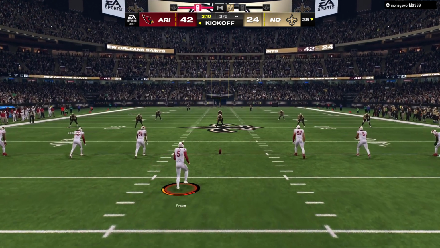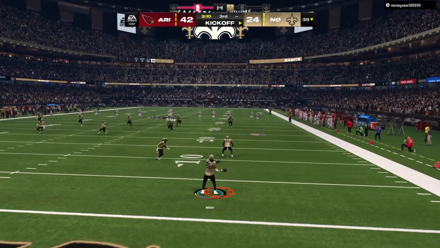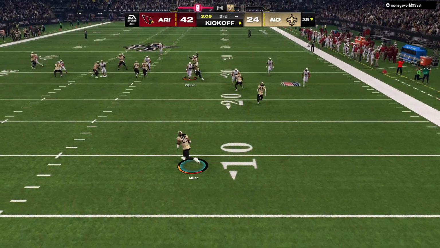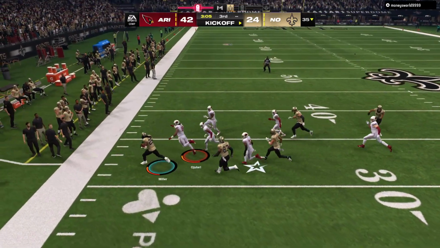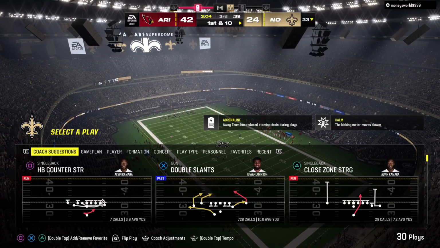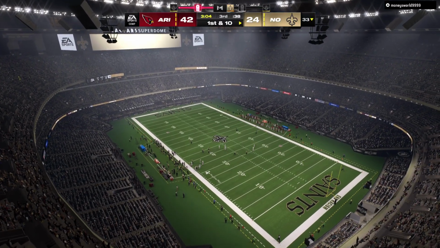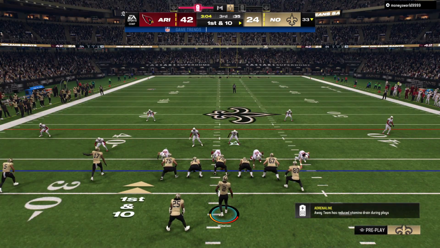And after the touchdown, out is Prater to kick. Now a crease here as he's past the 30. And he is out of bounds as they'll start up past the 30. Getting set for their next drive, the New Orleans offense.